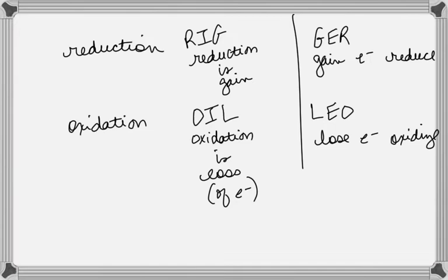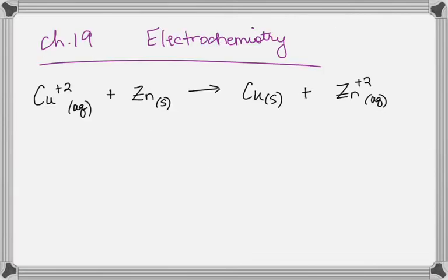Y'all, what's the charge of an electron? Negative. So like in OIL or LEO, if you're losing electrons, if you're losing negatives, if an atom is losing negatives, what's that going to do to its oxidation number? It's going to go up, right? And in reduction, that's where the electrons are going. It's gaining the electrons. So what's going to happen to its oxidation number? It's going to decrease. Okay?